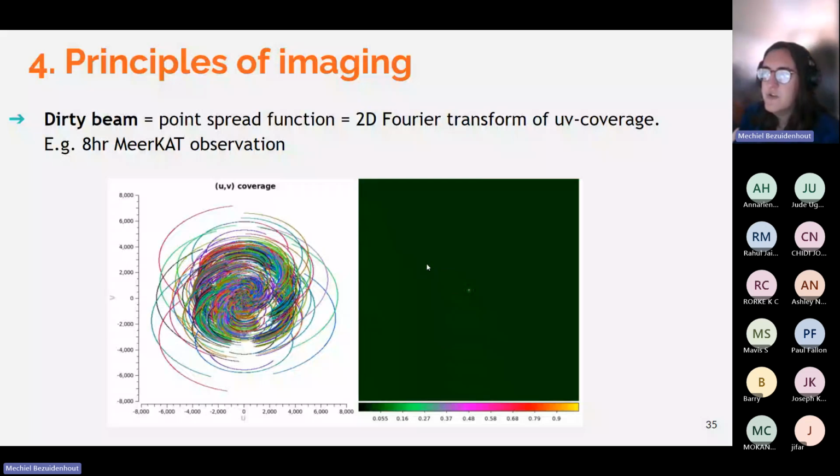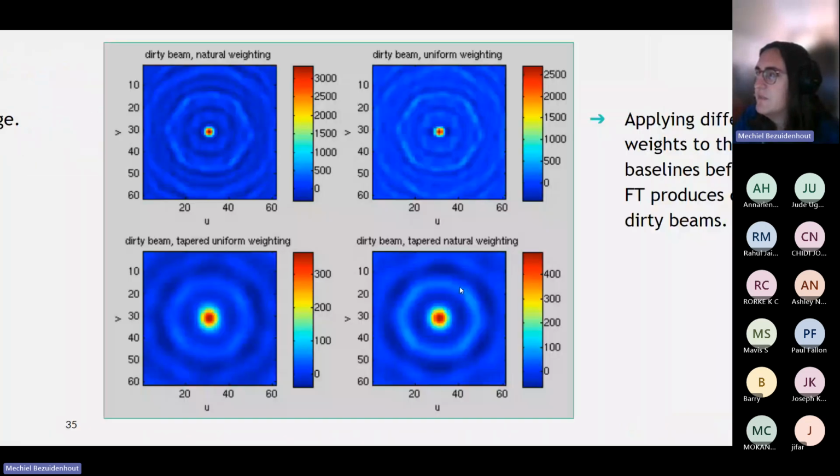So I encourage you to just spend some time thinking about this. If you have a data set of your own, look at the UV coverage that you have, look at the dirty beam, try to understand physically what this stuff means. But the important thing, if you understand this concept of the UV space, if you understand what visibilities are, then it's going to make your life a whole lot easier. So just make sure that you have those ideas firmly in your head, and then you can always look up the details.